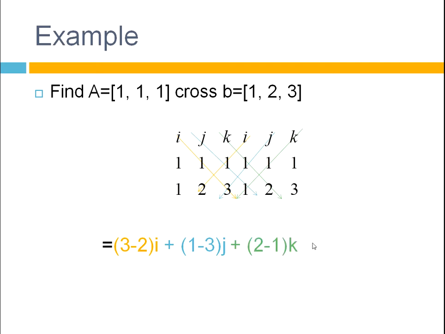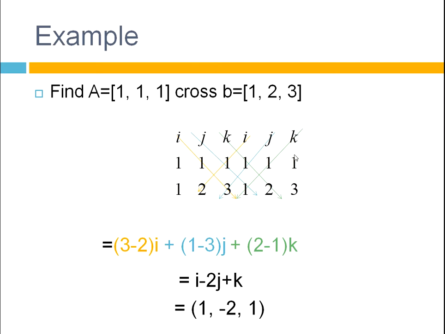That gives this. You just simplify this, which gives you that, and you can write that as a point because each of these are unit vectors in your three x, y, and z directions. So you can rewrite that as that. That's really all a cross product is: just multiplying diagonally each of the three components, positive and negative.